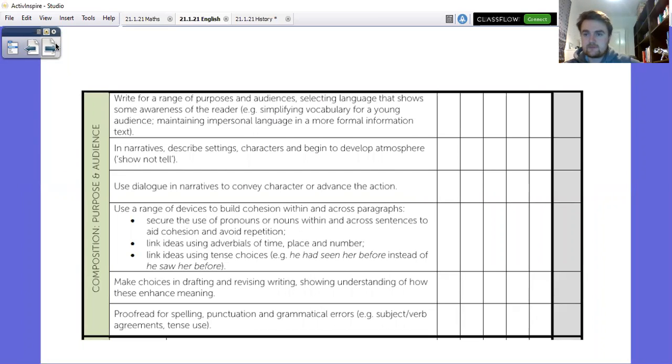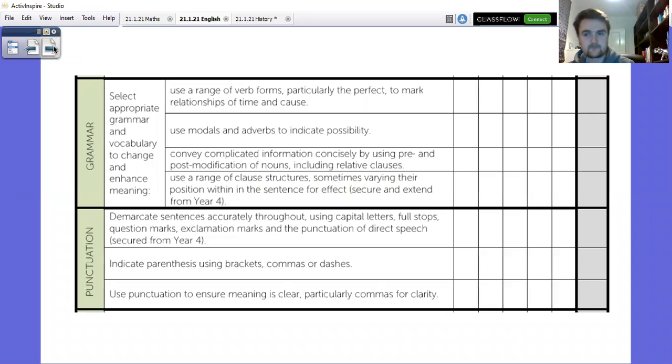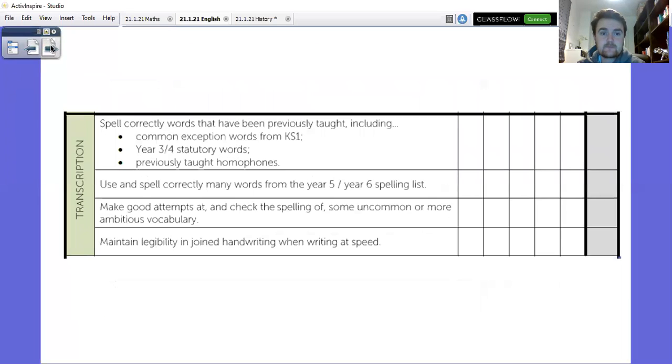Here as a reminder of the things that I will be looking for in your writing. If you want to go through them further, do pause it on the screens and have a look through to see. It's really useful for you guys to try and put the same teacher hat that I've got on so that you've got an idea of what I'm looking for, because that way you've got more chance of trying to get it in and include it. And there's the last one. Obviously, some of them, like the handwriting, won't work at the moment.